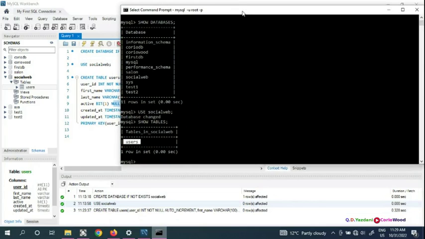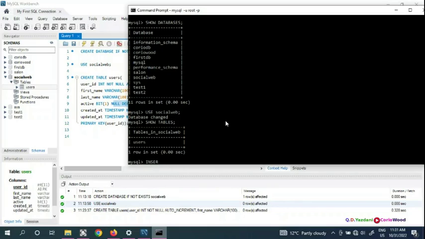You need to put insert into whatever the table name is. Put insert into table. The table name is users, and then which column you want. The first one is going to be user ID. We can skip inserting user ID because it's auto increment. Then this one's going to be first name. So if you want to put a first name, you can do so.